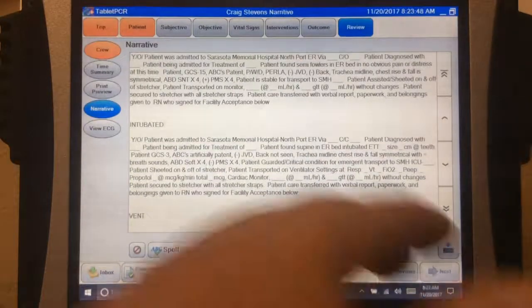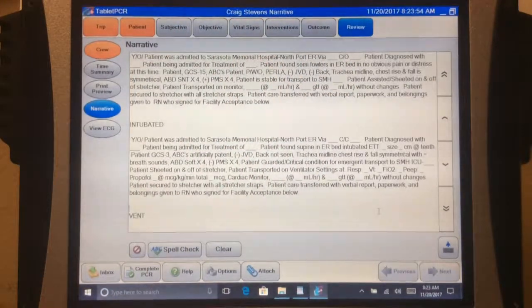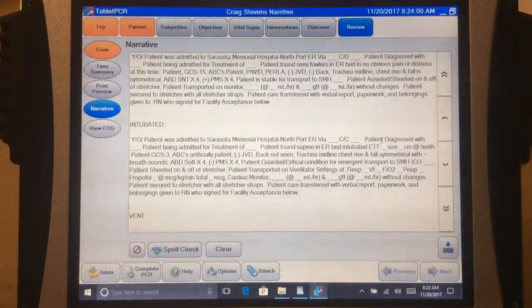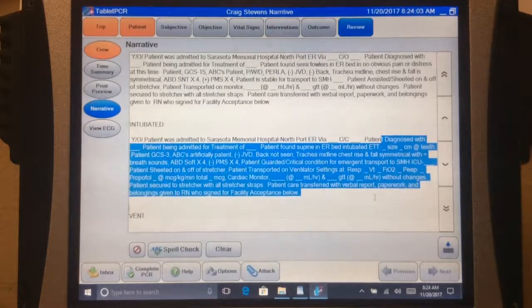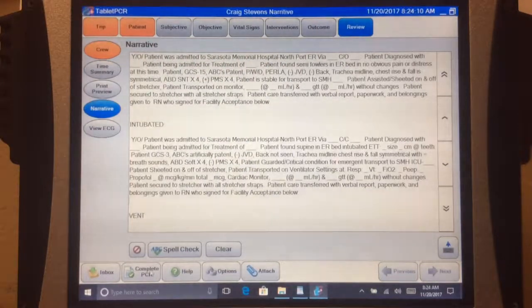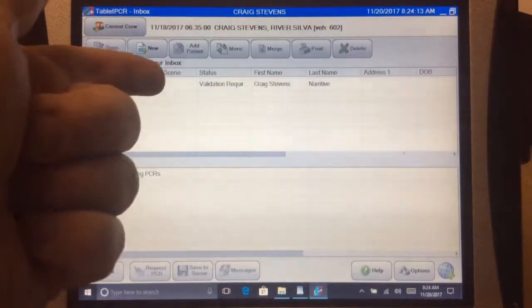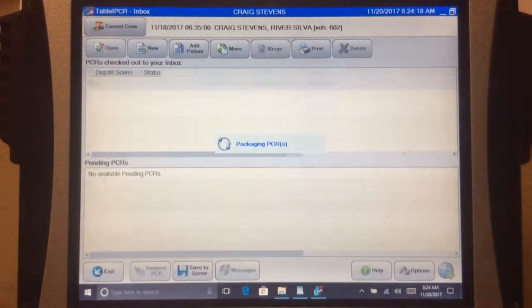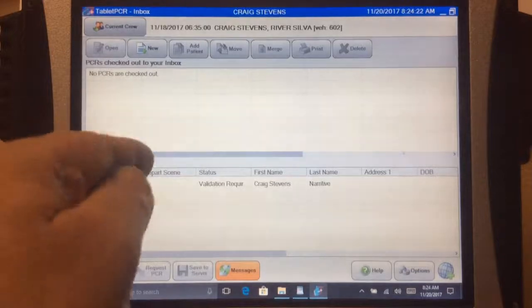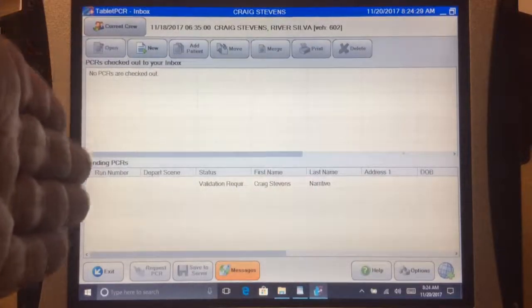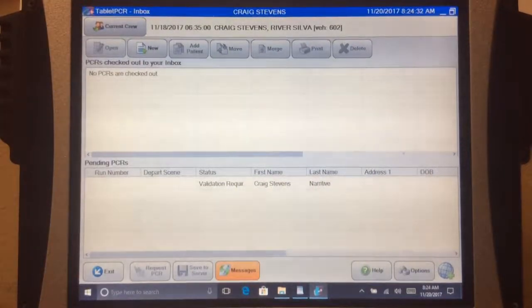But what I did, as I did at Sunstar, we did our template, and then once you get done, go over, put your name as the patient name if you want, or you don't have to. But the important thing is once you get that all written out, go to the inbox, take that call, highlight it, and then save to server. When you do that, every single time you log on, doesn't matter which computer it is, that will come back to you every single time.